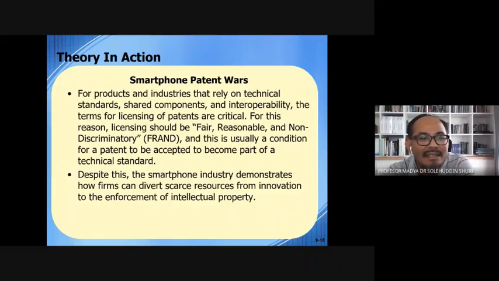The license here should be fair and reasonable, and this is usually the condition for the patent to be accepted as part of the technical standard. The smartphone industry demonstrates how firms can divert very rare resources from innovation to the enforcement of IP.